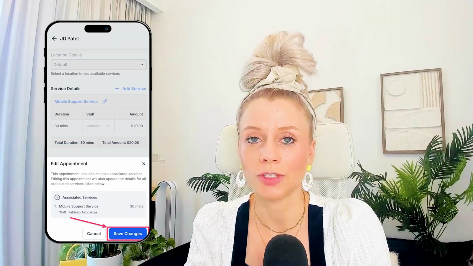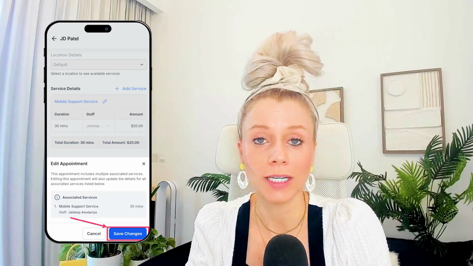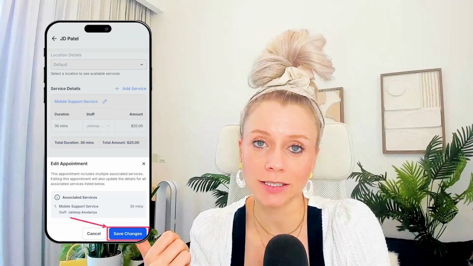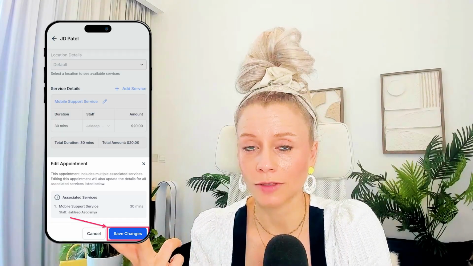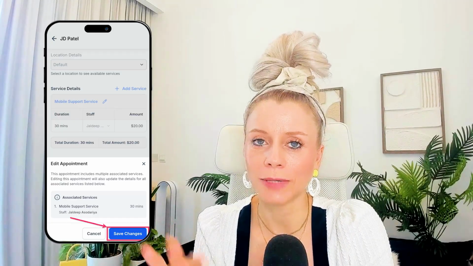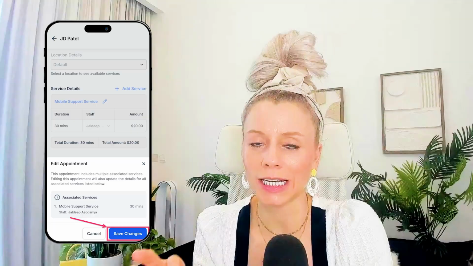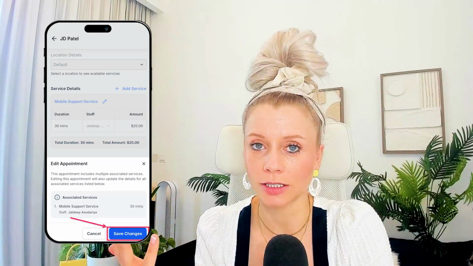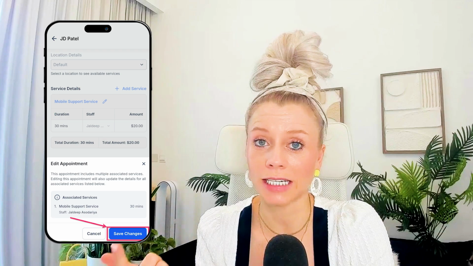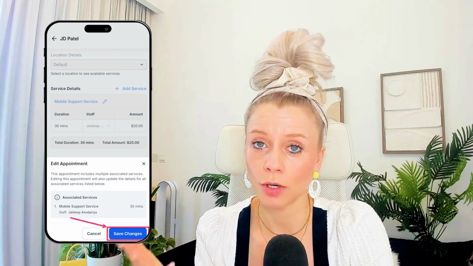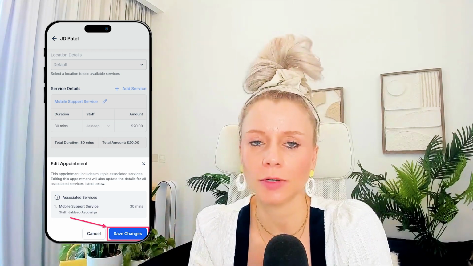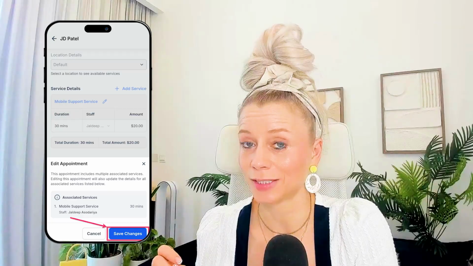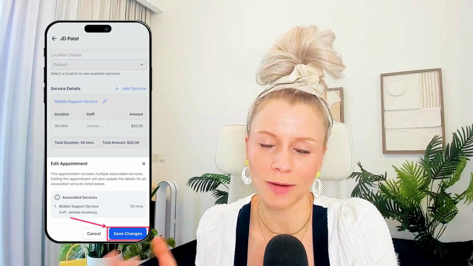This allows your team to update the booking details when a customer changes their service needs, preferred staff member, or even the appointment information. So for the unpaid service version 2 appointments, you can edit the following fields: services, add-ons, staff, variations, location, appointment title, date and time zone, coupon codes, internal notes, and the appointment status. Once you've made these adjustments, simply hit Save Changes to update the appointment.